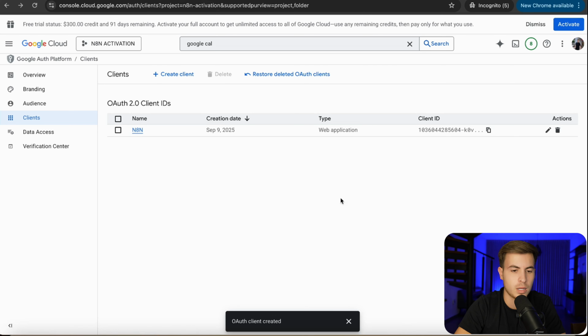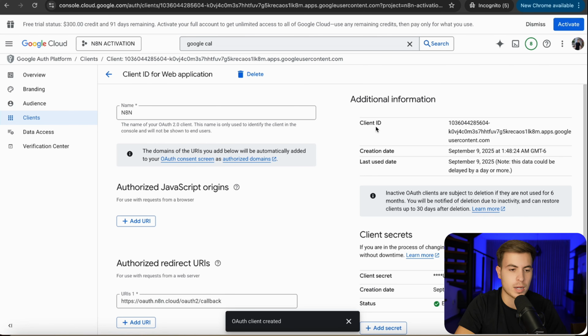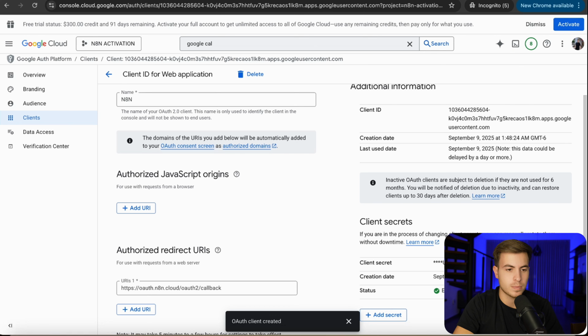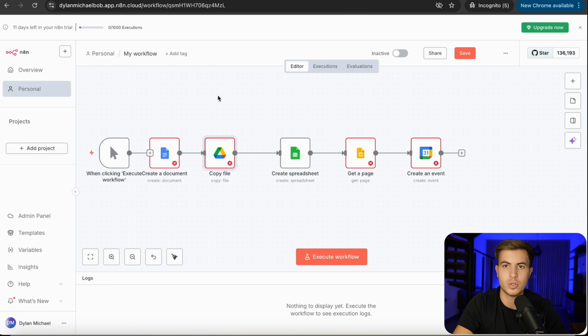Now we want to be on this clients page. After that step, just click the pencil. So now we have access to our client ID, and then we also have access to our client secrets. And once again, in this step, it's kind of repetitive. We're just going to be connecting a bunch of credentials over to n8n directly so we can actually connect them. So now all we have to do, if you want to think about it like we're just activating each component, that's what we need to do in order to make sure that they work.